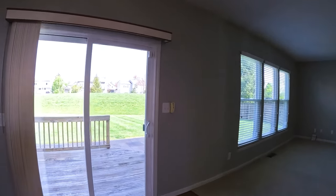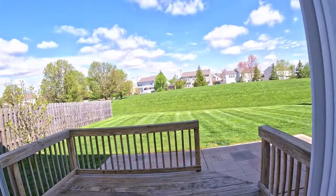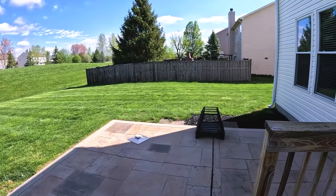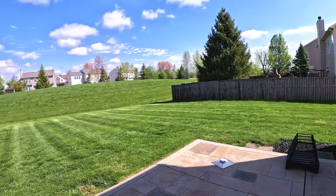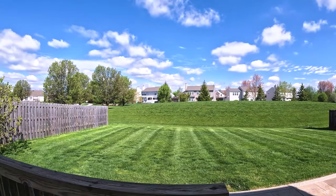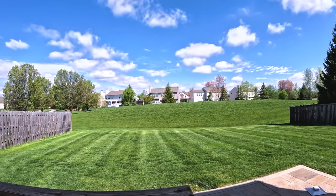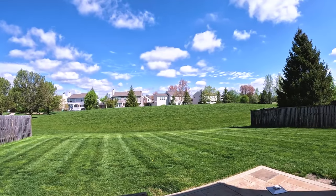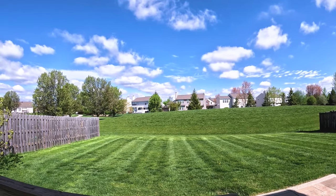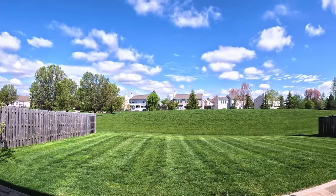I think you're going to like this backyard. You've got a wooden deck and then a paver patio, so you have room for a fire pit. You're fenced on both sides and the neighbors have fence across the back, so you can fence the back in if you'd like — keep the dogs and the kids in. You also have a nice berm back here that shields you somewhat from the neighbors and from traffic. It's a long way back there to those next houses, so you don't have to worry about unplanned conversations.